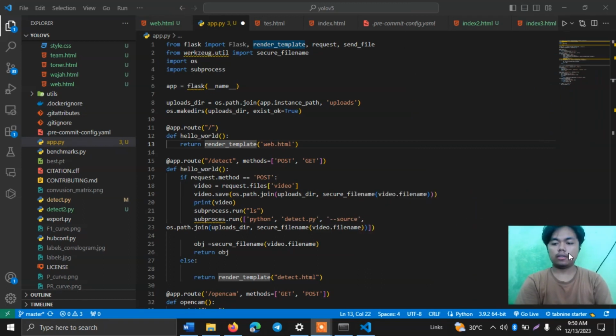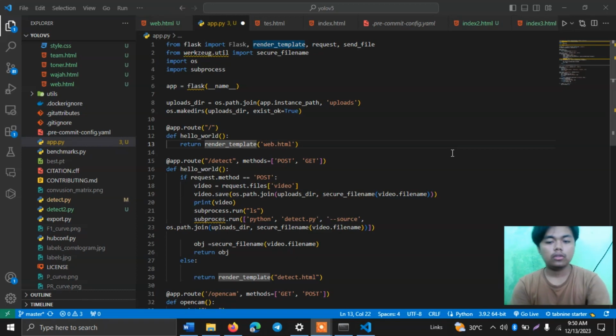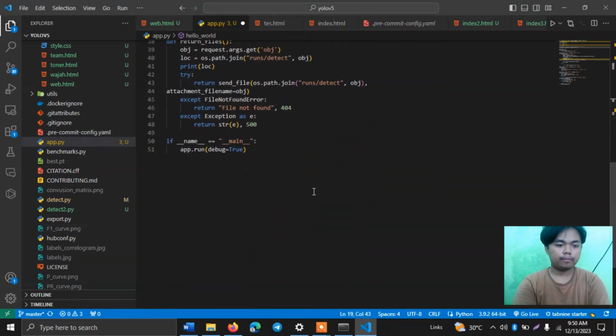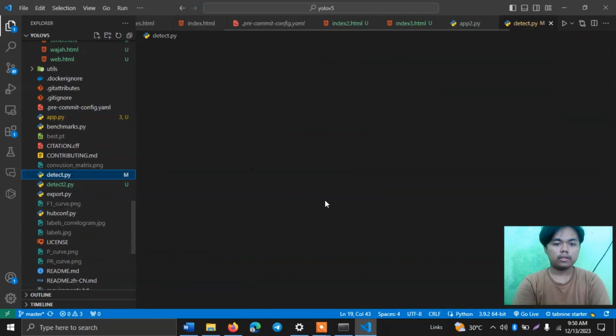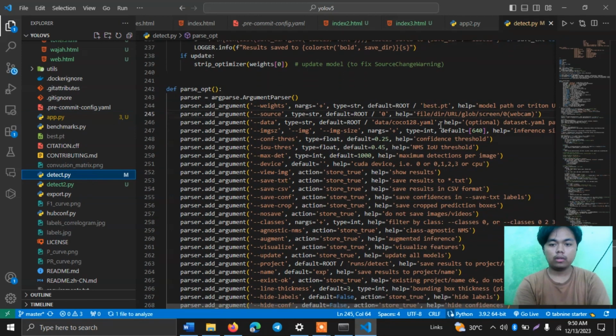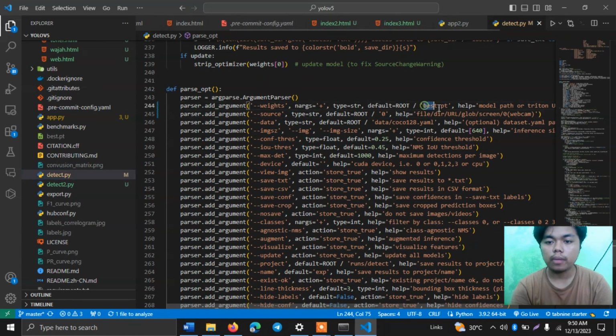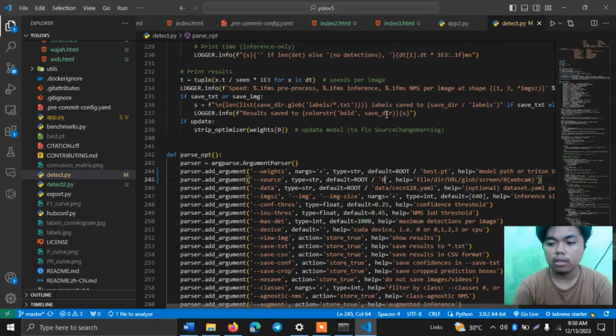The program is ready to run. This is the object detection program. There is a best.pt as always, and we use the webcam here. We use the number zero to open the webcam.